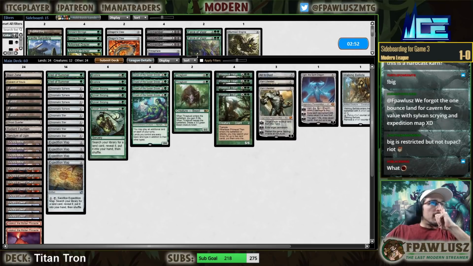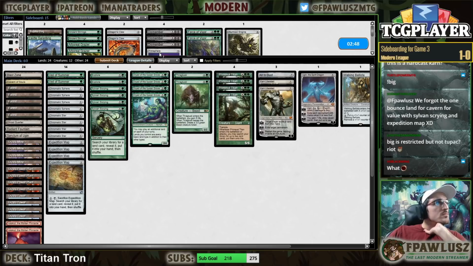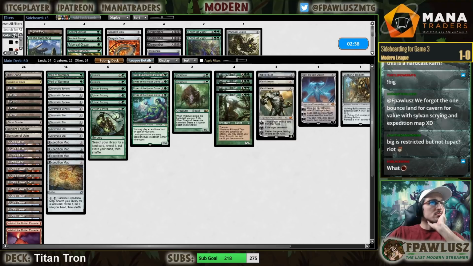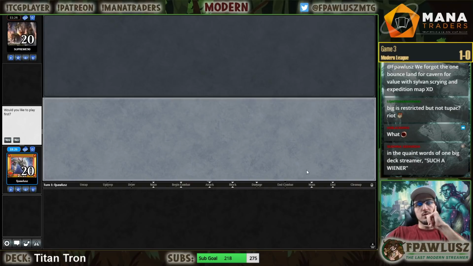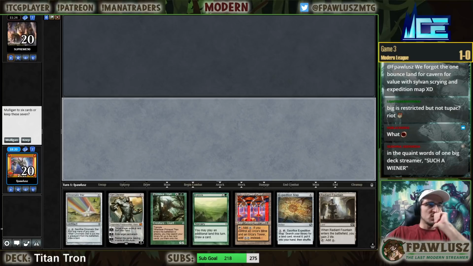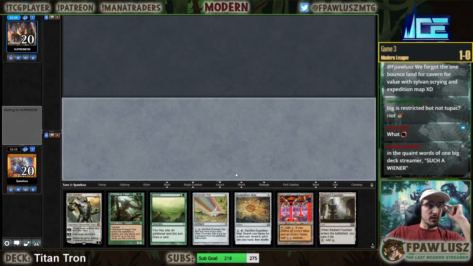Do I want Tri-sphere? Probably not. We have Veils. Quaint words of one big deck streamer, such a winner. Chief is very much a winner. Sounds perfect, so I'll keep it.